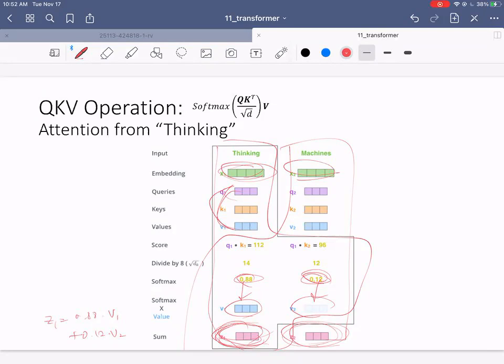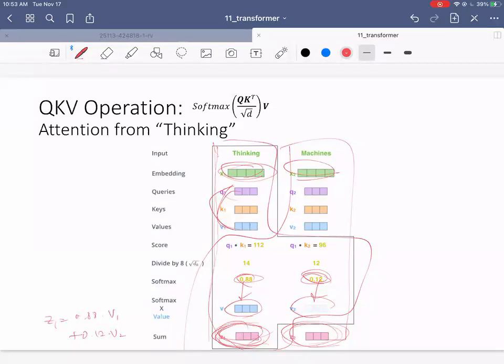But probably the biggest reason that the Google people came up with transformers is that they were not satisfied with the speed of RNN, where you have to put each word in one at a time, because RNN is a sequential model. You have to put the first word in order to be able to put the second word, and then the third word, and then the fourth word. So no matter what, you need a for loop over the words. If the input sentence becomes longer, then the for loop takes longer, and the Google people were not happy about that. So they came up with a way to process all the words at the same time, in a parallel manner, using GPU, basically.